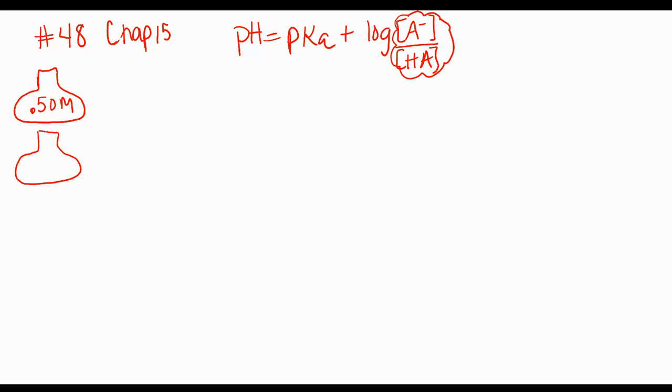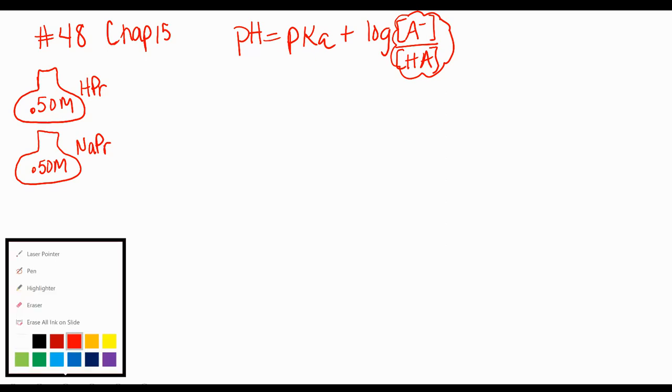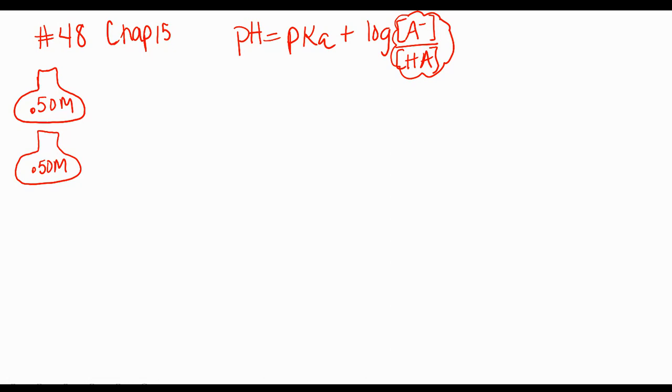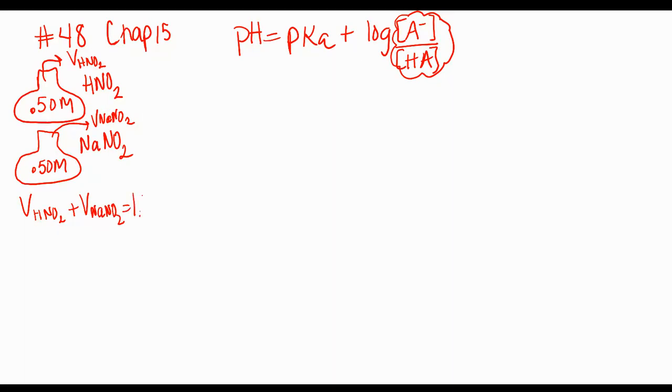We have another one. Boy, my flasks are so funny. So we have the weak acid, and then we have the conjugate base. And, oh, it's not HPR. That's an abbreviation anyways. Okay, so our weak acid is HNO2. And then the salt is NaNO2. Okay, we want to know what volume do you need for the weak acid, and what volume do you need of the conjugate base, so that when you mix them together and add up their volumes, you have 1 liter of buffer.